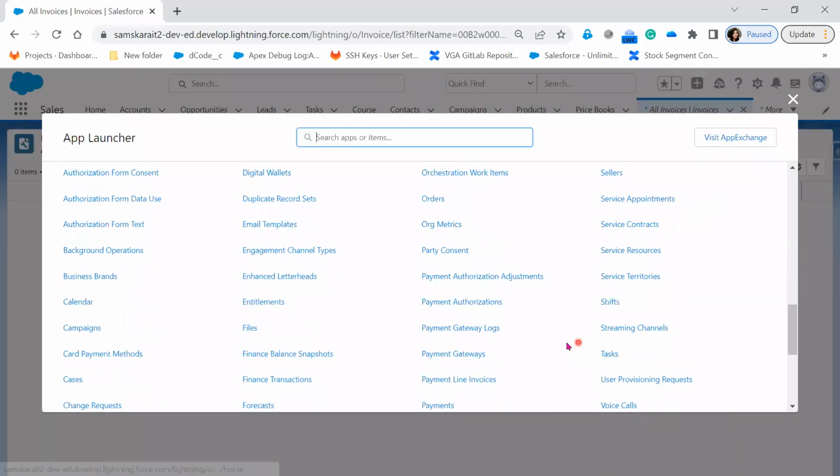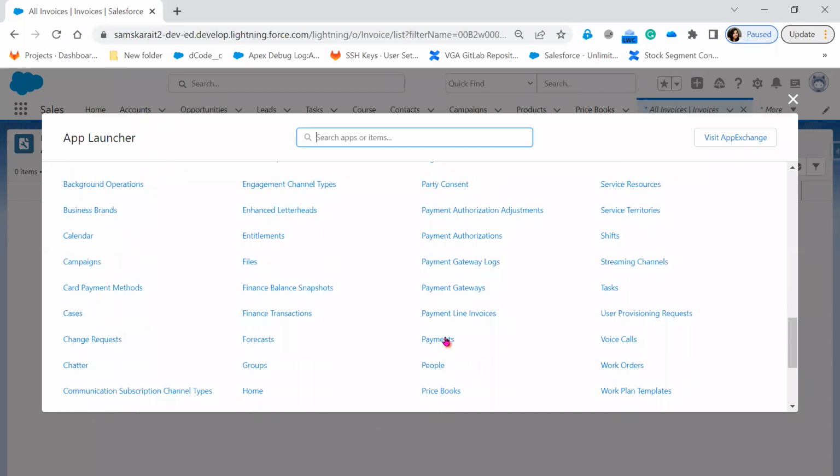You can see all of them here: payment authorization adjustment, payment authorization, payment gateway logs, payment gateways, payment line invoice, payment. But these all work when you have the additional Salesforce software. All the billing happens in a different system. It doesn't happen in Salesforce.